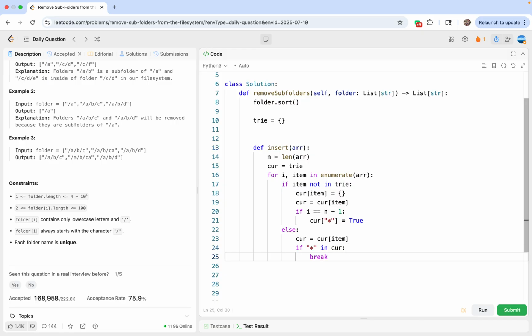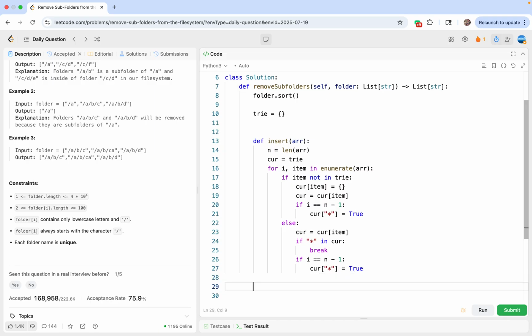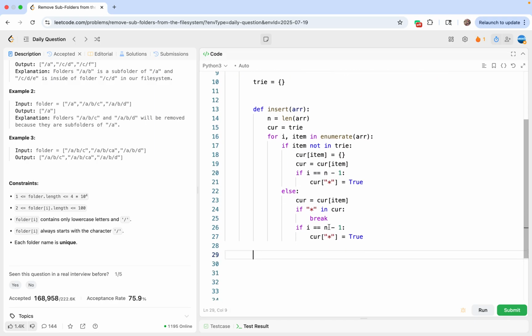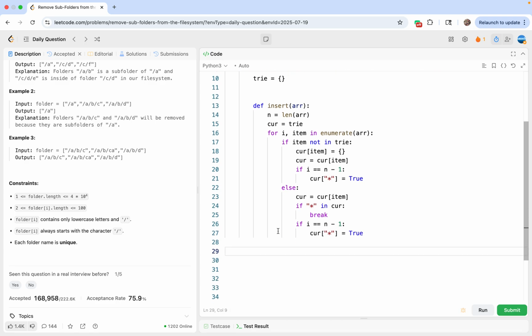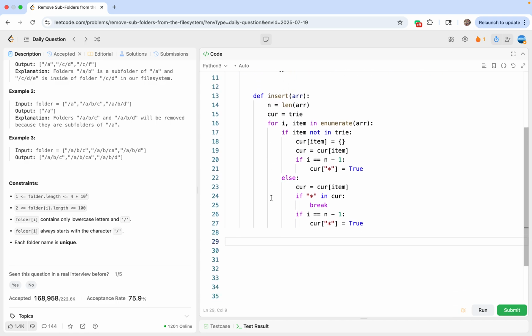So we break. Also, if i equals n-1, indicating the end, we need to put this mark and make it true. This will be the utility function for insertion, and for this problem, this utility will be sufficient.